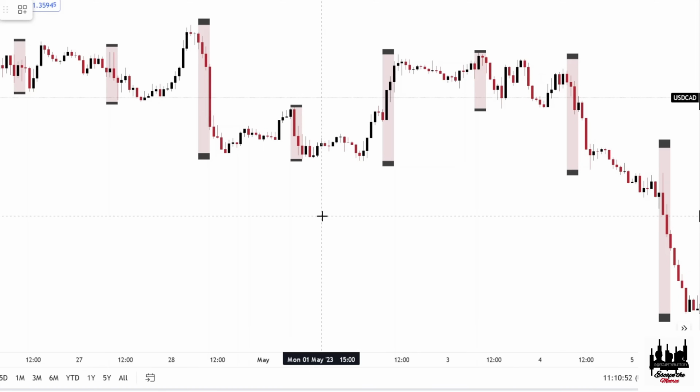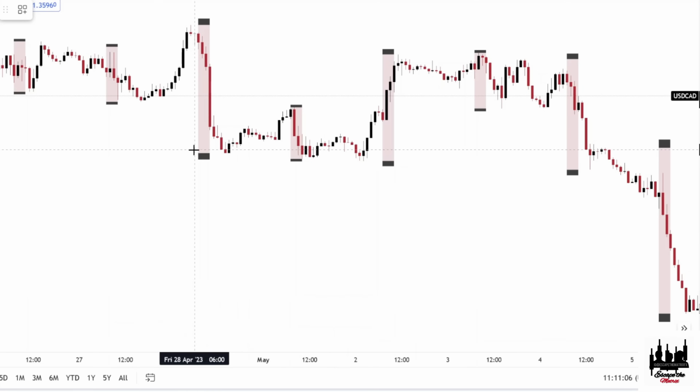First thing you want to do is ask the why. Before you implement the strategy, that's the first thing you must do. You must understand the why. And in the silver bullet strategy, you're asked to trade from 10 a.m. to 11 a.m. So here I have these boxes marked, and this is from 7 a.m. all the way to what? 10 a.m. And let's see what happens within this time frame.